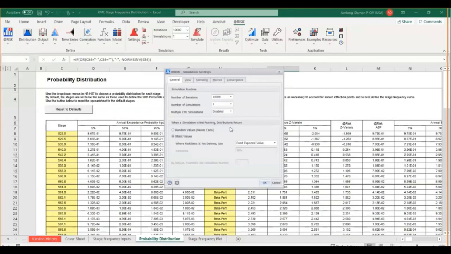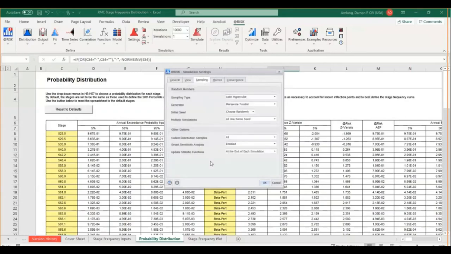Unfortunately, it makes things run a little slower, but it is what it is. If you're running on an air gap and can force it to enable macros, then you can use the multiple CPUs. It's encouraged. It runs a lot faster. So it's good to have those air gap machines when you've got simulations that take a long time. Also good to check your sampling to make sure that smart sensitivity is disabled. There's no reason to have that running. It just bogs it down.